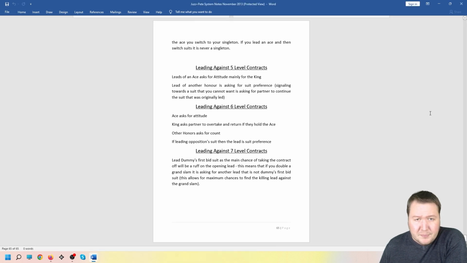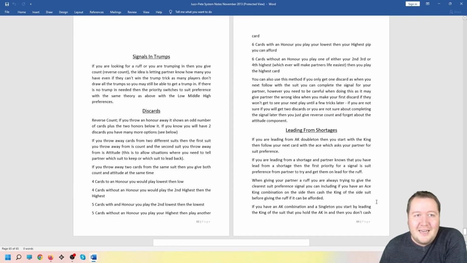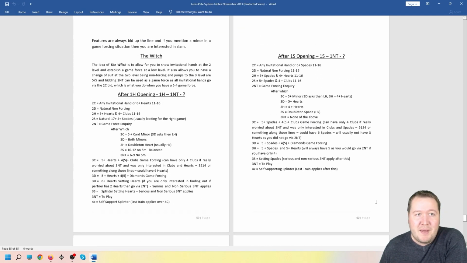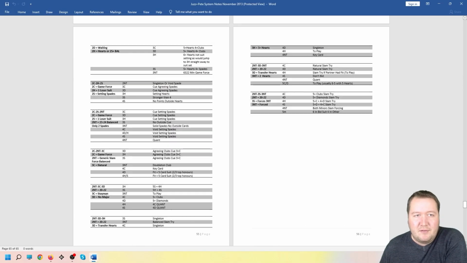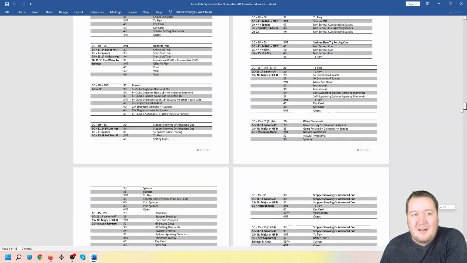But then I want to highlight my partnership that went to the World Championships. This one is 65 pages long, and we've got stuff on leads, signals, competitive bidding, and some of the conventions that we have. But then we also had bids, and it just goes on forever.